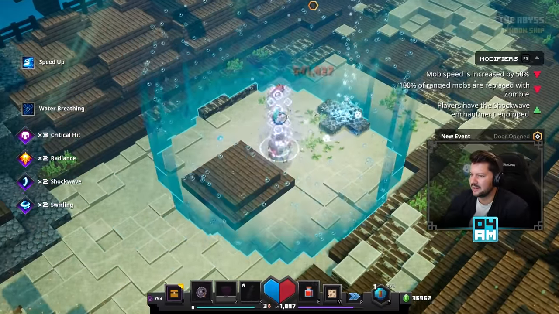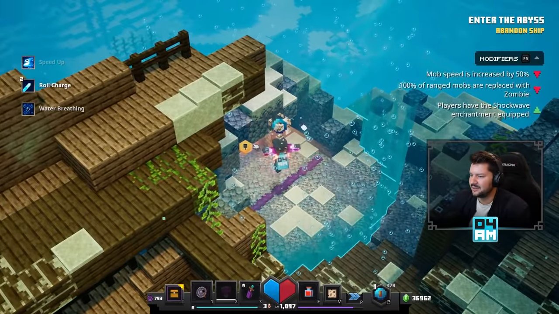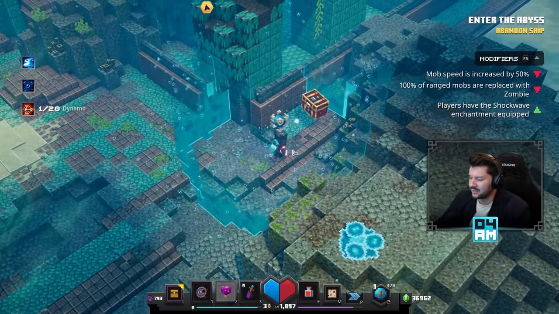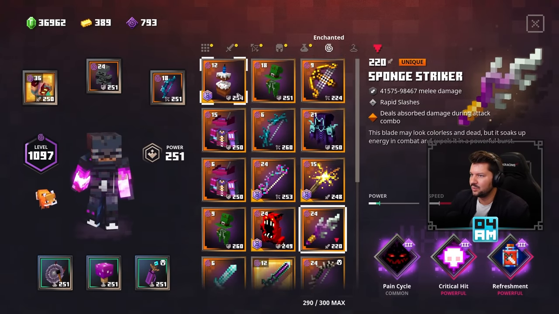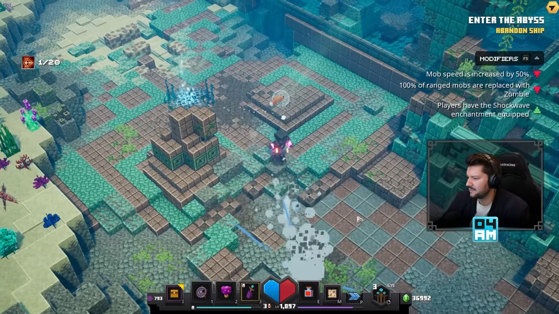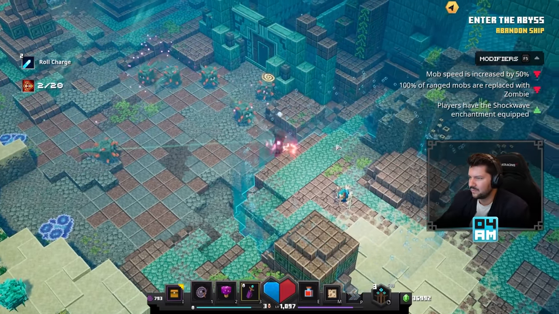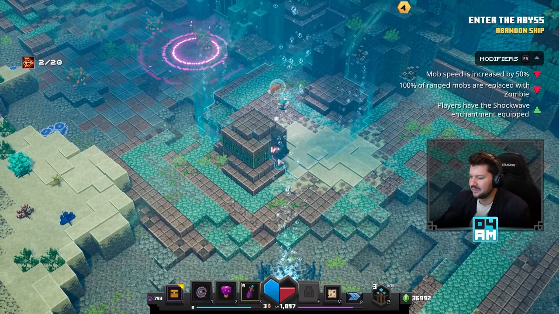Enter the abyss. Alright, let's take the conduit and get to the exit, guys. Oh boy, I can't wait to see the raid captains once again. We have another treasure right here. Where's my enchanted gear? Ooh, there we go. Just a regular rapid crossbow. Uh-oh. Let's get behind the pillar. Oh man, this is scary.